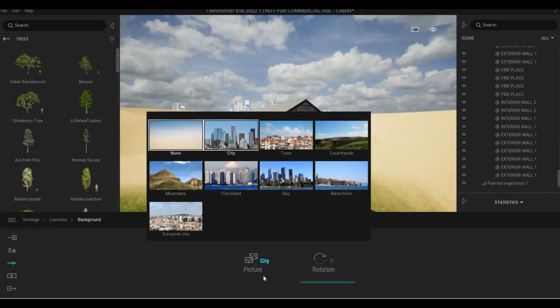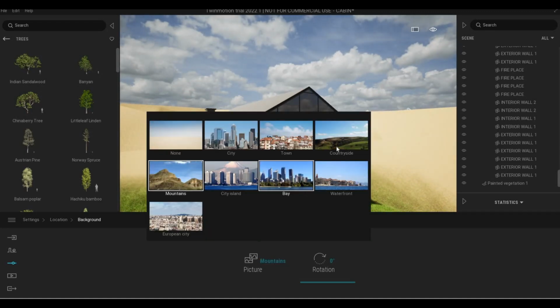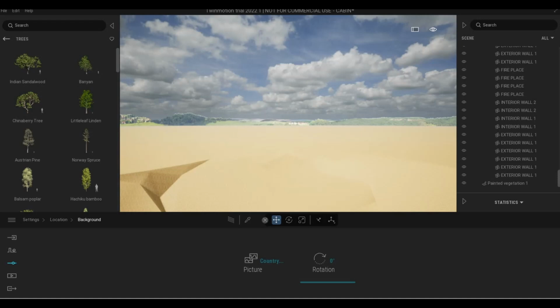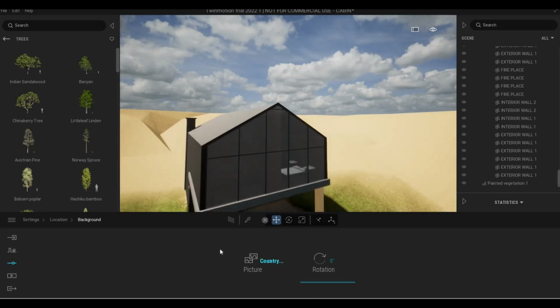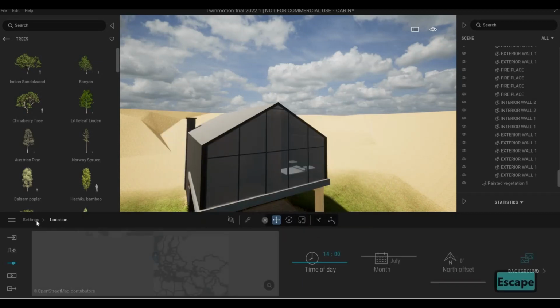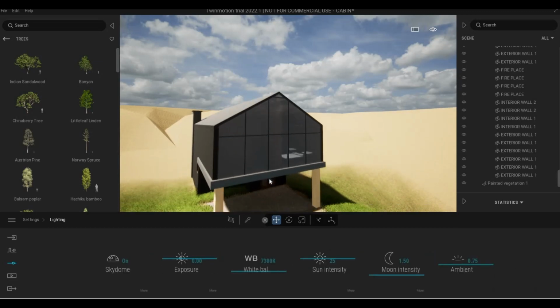So with the city, put to none, or we could do mountains, or countryside. Yeah, we could do countryside for now. And then after this, go to here.